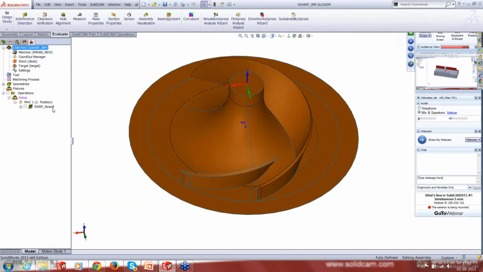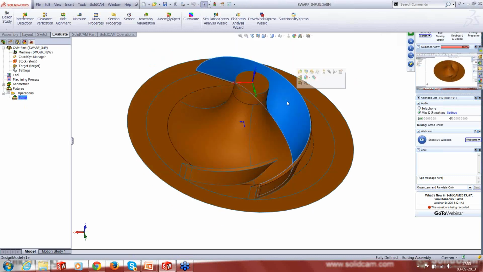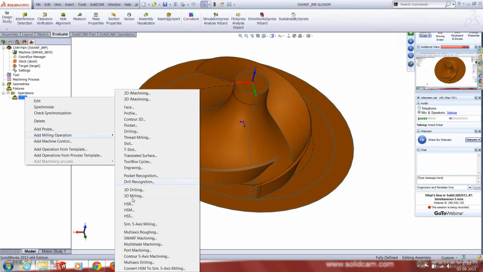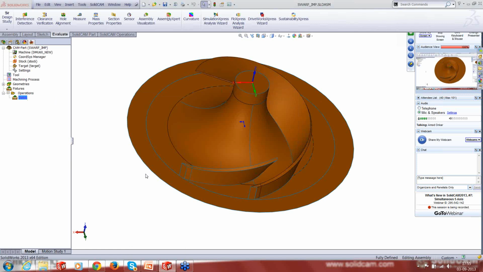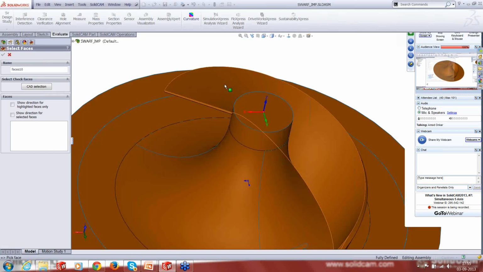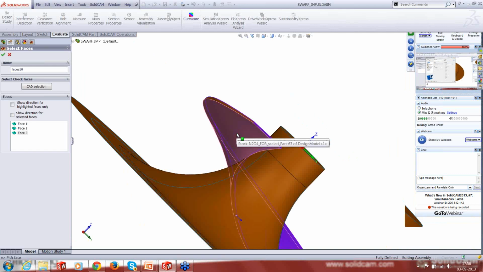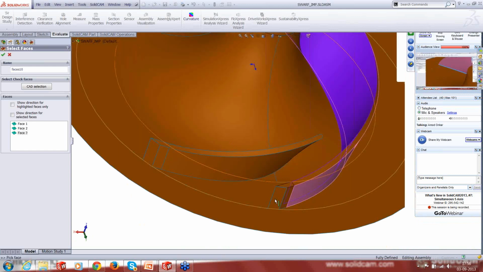Delete this toolpath. So I have got an impeller with surfaces out here which I would like to swerve. So let me add swerve, geometry, the swerving surface. I'll pick 1, 2, there's a small fillet in the front, 3, and then there are 2 small pieces out here, 1 and 2.